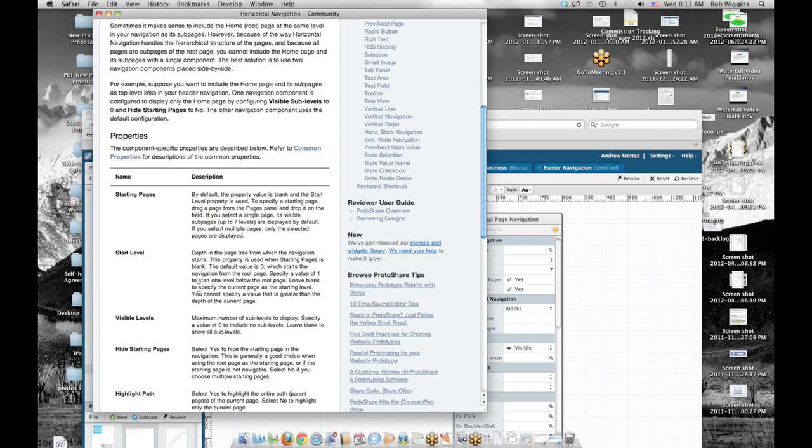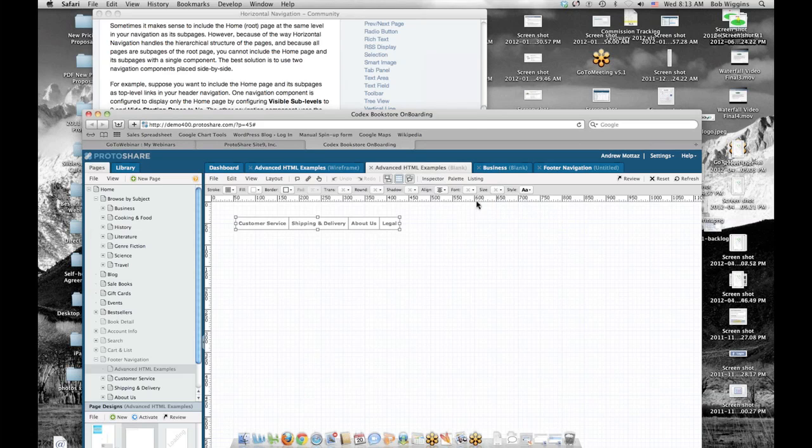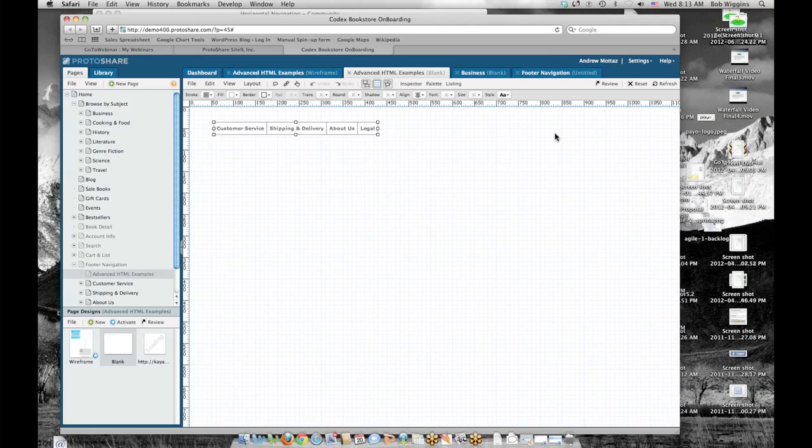If you leave this blank, then you specify the current page as the starting level. And again, the nice thing about that is that it's going to change on whatever page you want. So it's going to let you create navigation once. You can put it in a template, and if you apply that template to different pages, then you're going to see that navigation change to reflect whatever page it's on.